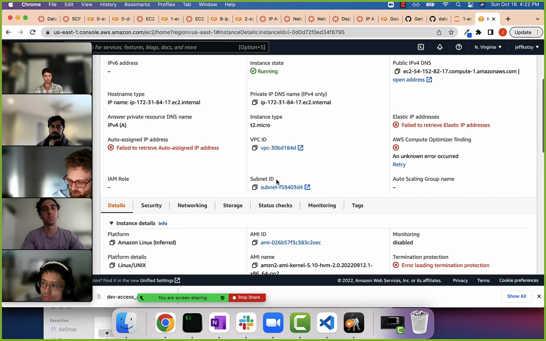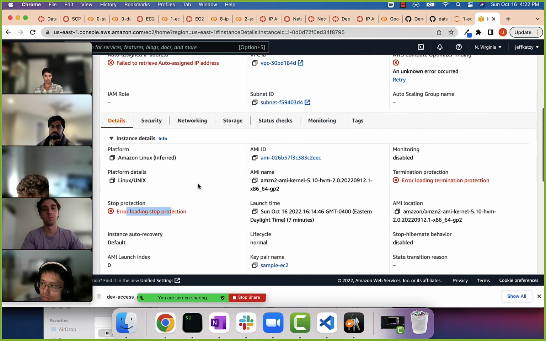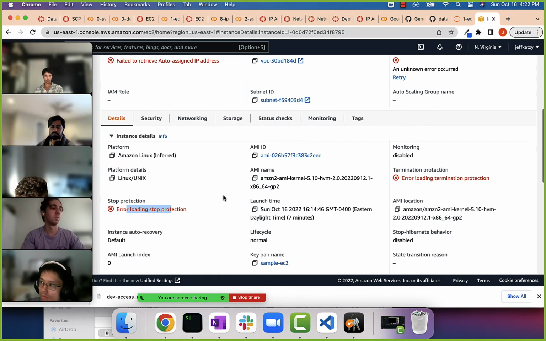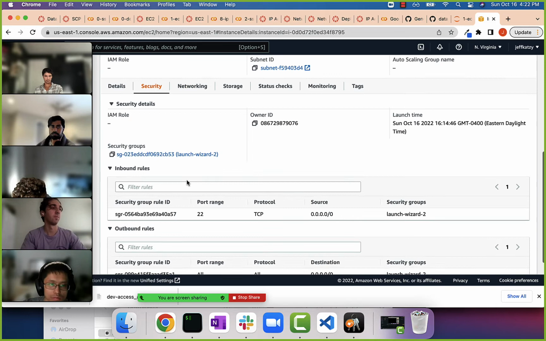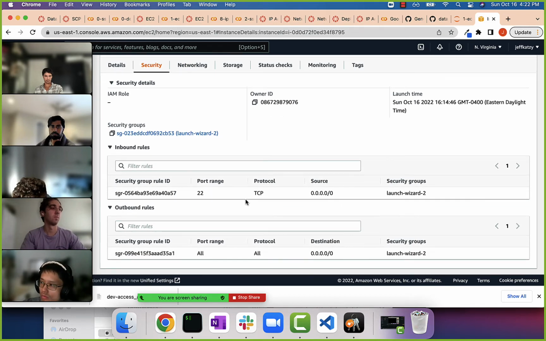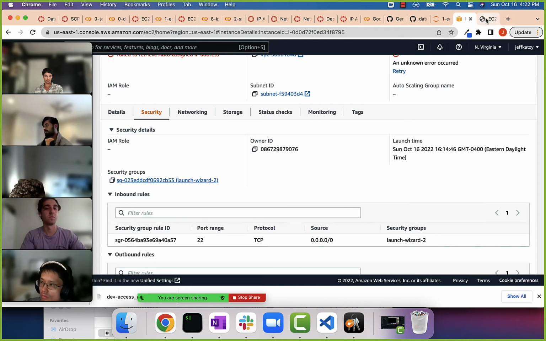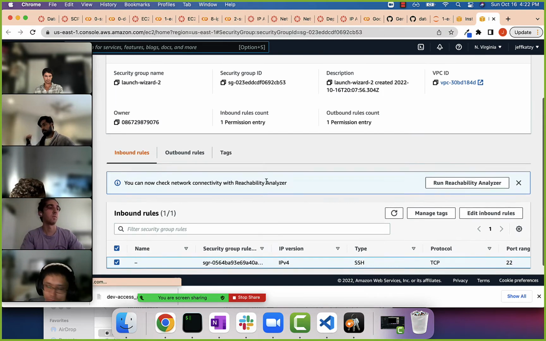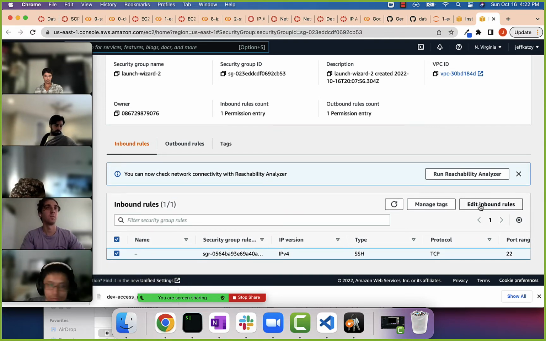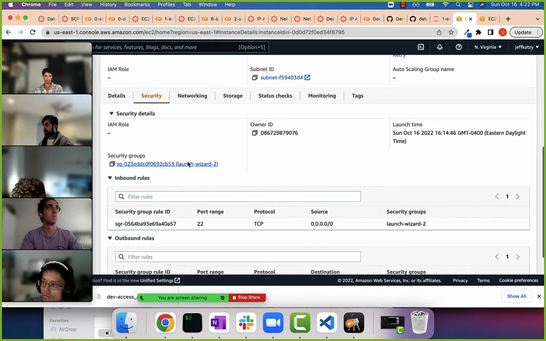So eventually we can change these and add more inbound rules. Let me show you that real fast. I think all we have to do is click on the security group, and then at this point we can edit them. Anyway, I'll go into that again.